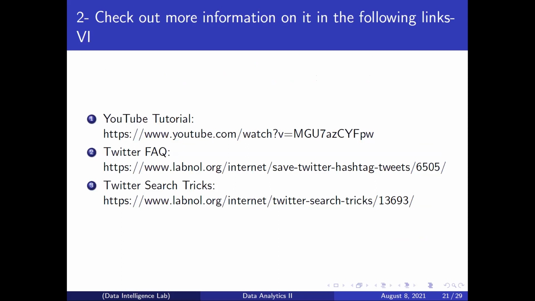Okay, so that's a simple process of getting tweet information on a subject. For you to try this more on your own, you can follow the YouTube tutorial in this link. You can also check some more tricks on scraping hashtag-based tweet messages from Twitter on these various links that I've posted on your screen.